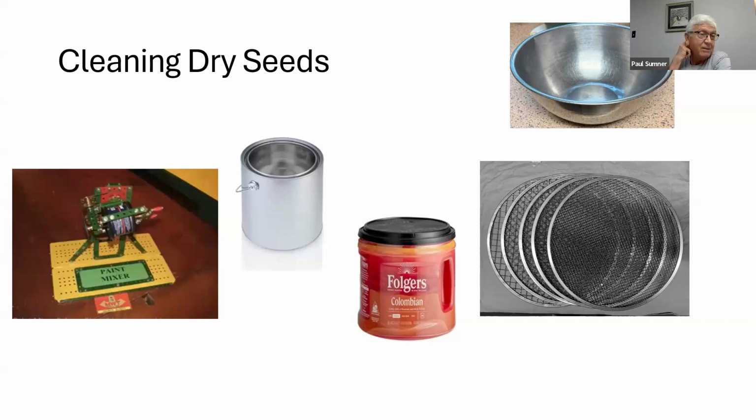Another method, which I saw online and thought was kind of neat, is if you have access to a paint mixer, putting the seed in a paint mixer, turning it on, and letting it go to town. But anyway, those are some methods. The way we do it manually, and the way I want to try to speed up the process, is by finding a better way of doing the cleaning.